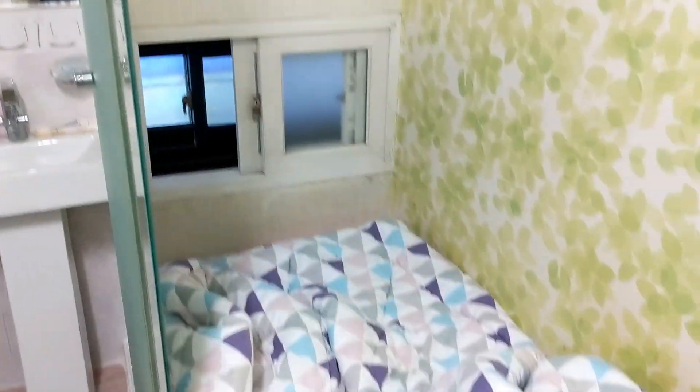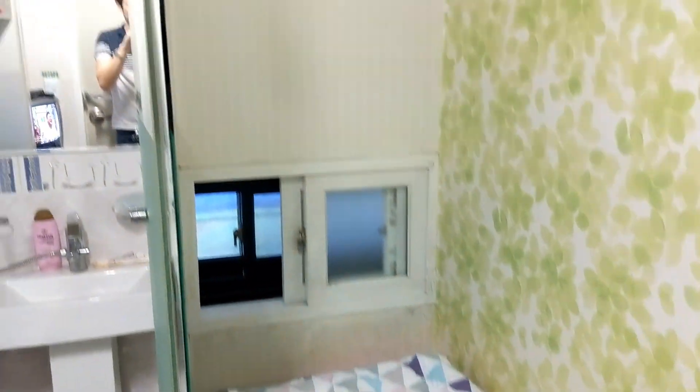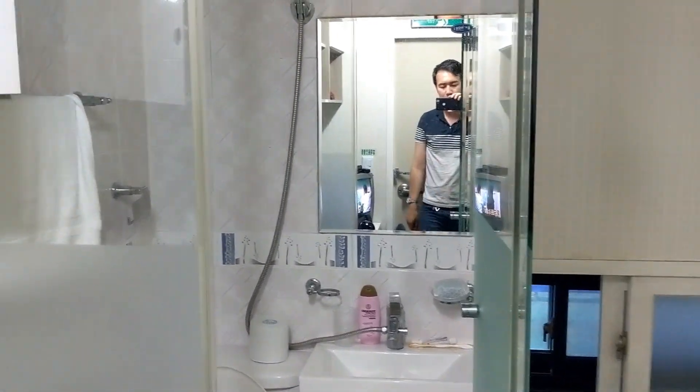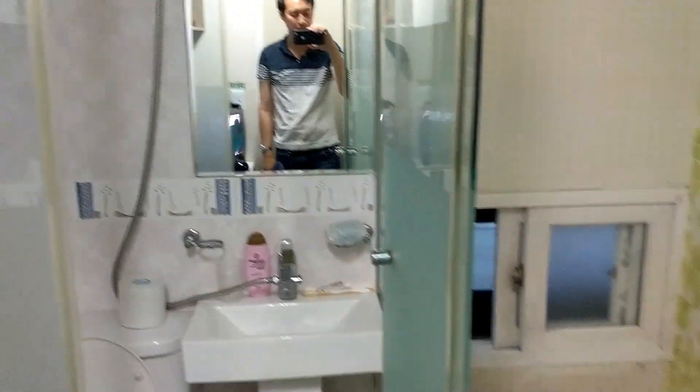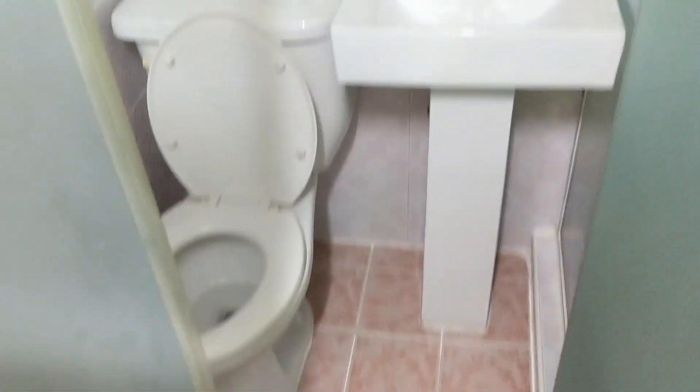Here's the bathroom — you can see just how small it is. And here's my bed, which can really only fit one person. It pretty much just fits me and I'm 5'11", so if you're bigger than that it probably won't fit you, and it's definitely not going to fit another person. There's also a mirror right here by the bathroom.